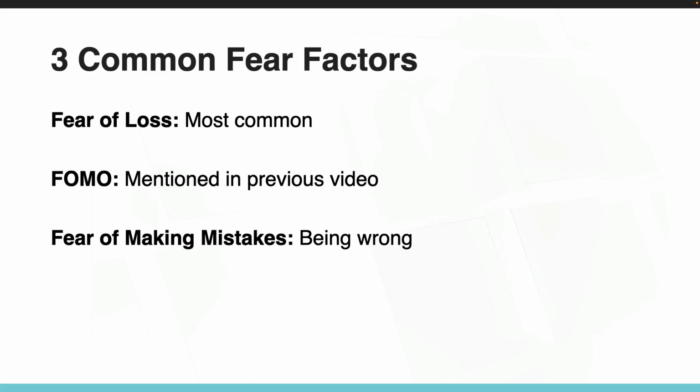Next, we have fear of making mistakes. This fear arises when traders are afraid of making mistakes or being wrong. Traders may avoid taking risks or making decisions, which can lead to missed opportunities and lost profits. These fears can be detrimental to trading performance in several ways. Fear can lead to emotional trading, which is based on instinct rather than analysis and can result in impulsive decisions.